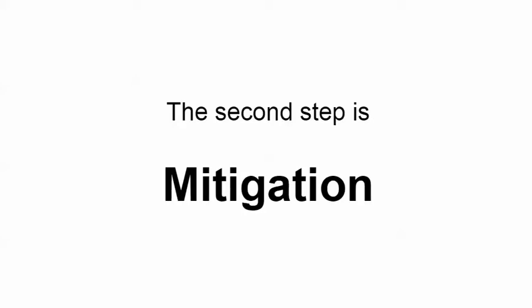Okay, so that's awareness. The second step is mitigation. So what do we mean by mitigation? Well, let's take myself as an example, and this is a very simple example I use all the time. Attention to detail, right? I am not naturally detailed. So the best thing for me to do when it comes to detailed work is mitigation, which is not to place myself in a situation where I have to be detailed. That's mitigation.